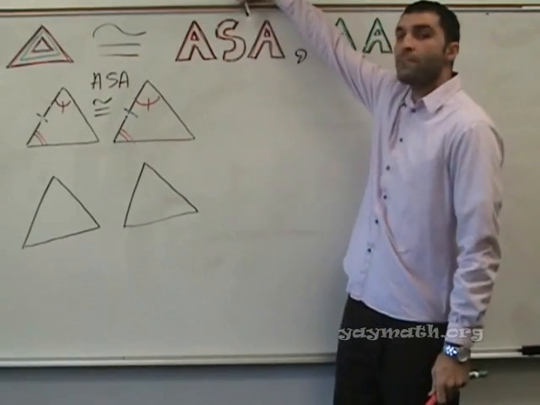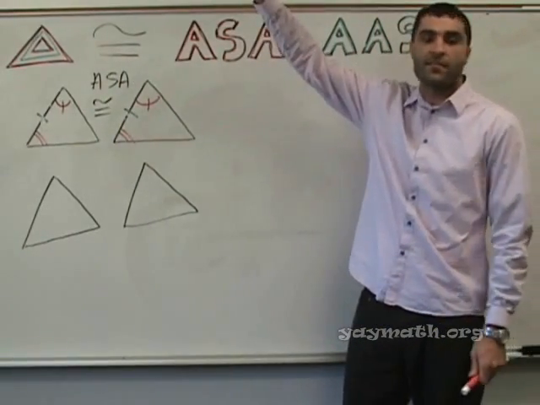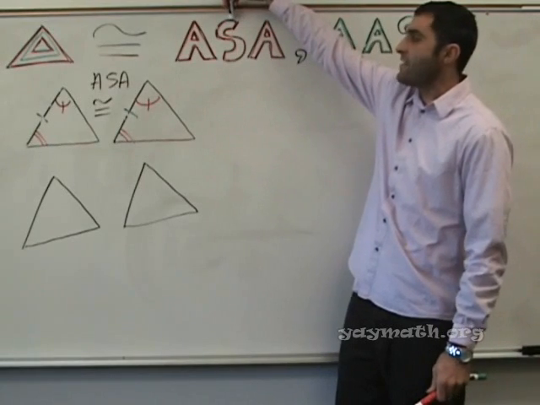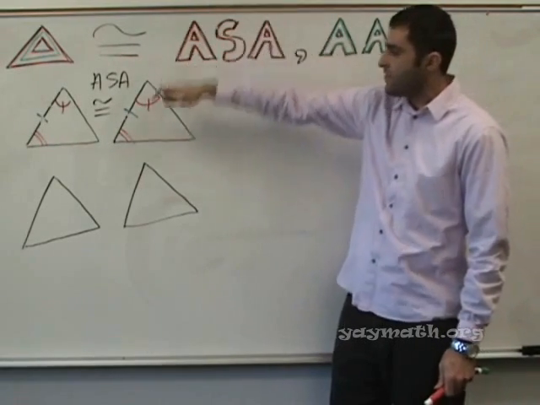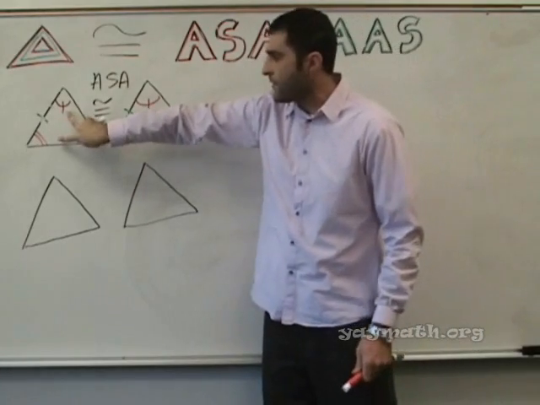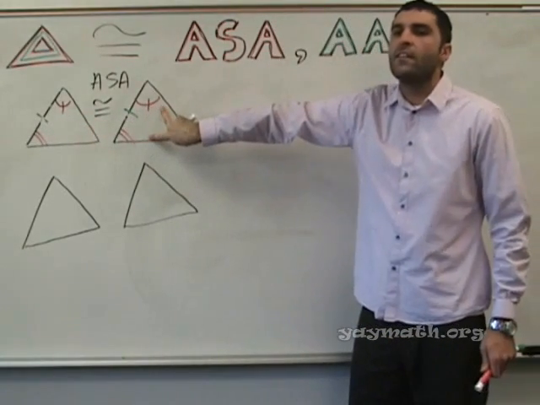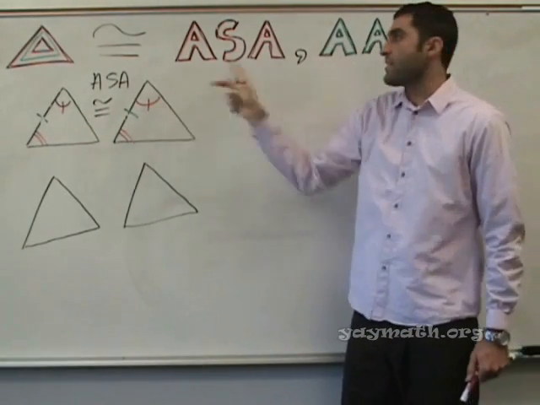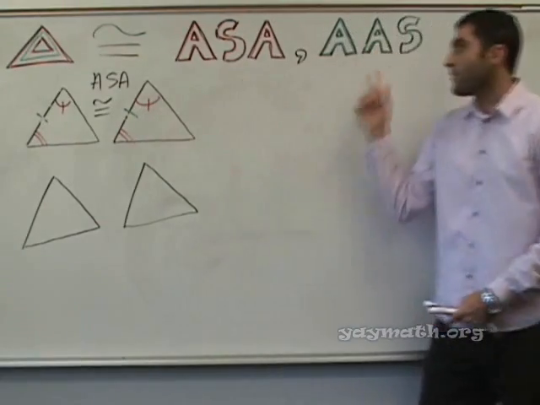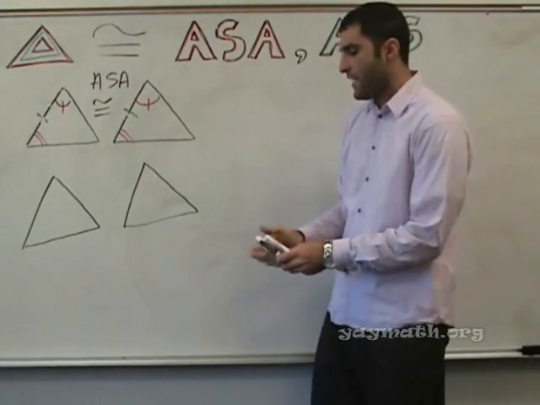And just like it's spelled, this is something that students miss. Just like it's spelled, the S is between the two angles. See, check it out. See how the green one is between the two angles here and here? That's ASA, right? Just like it's spelled. Now we're going to do another one. Okay, so these triangles aren't congruent yet.